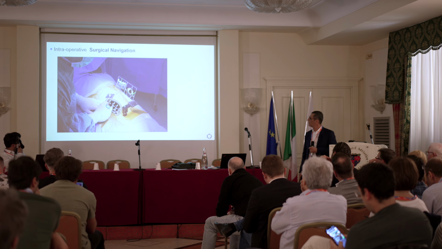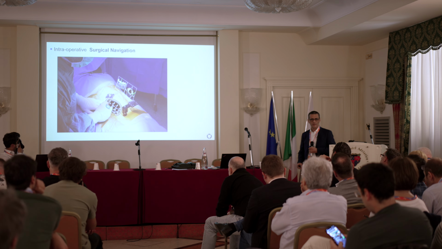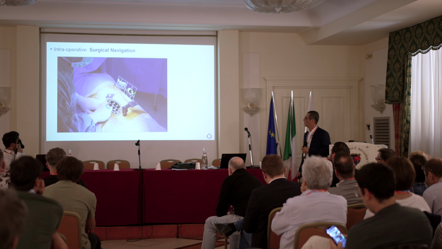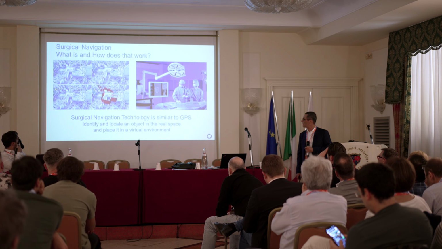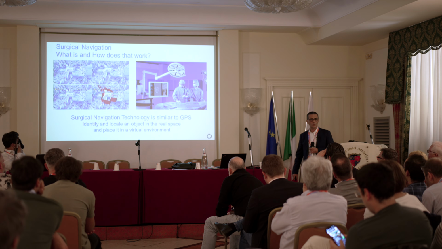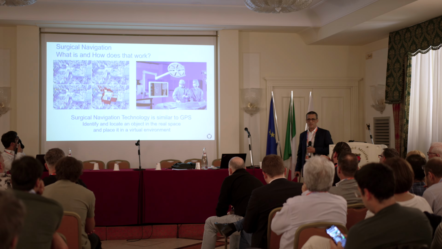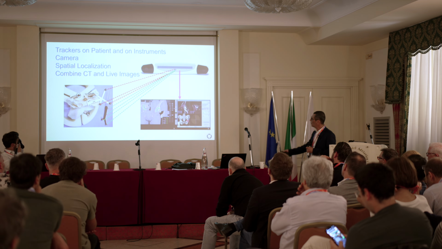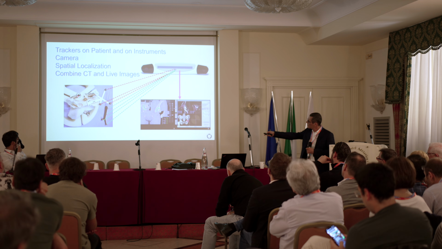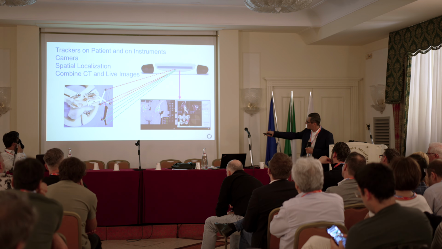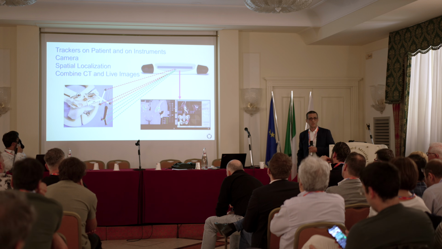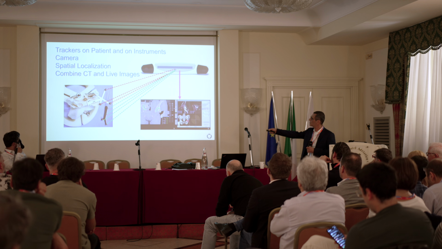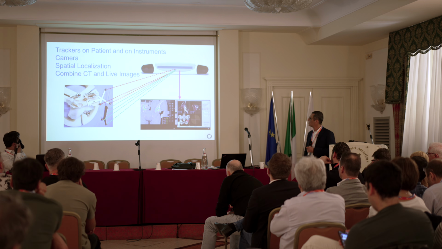We can have this system, intraoperative surgical navigation. I try to illustrate what it is, starting from the basis. Surgical navigation is similar to the technology, it's really similar to a GPS. It's a system that can localize something in the space. So we need the tracker on the patient, these 3 spheres. We need the camera. It's a special camera that acquires the localization in the space of the 3 balls, spheres.